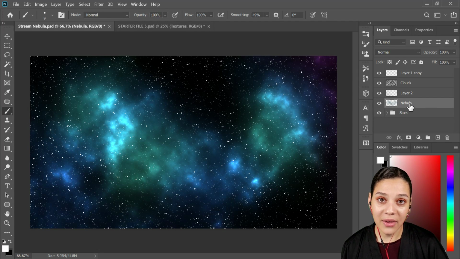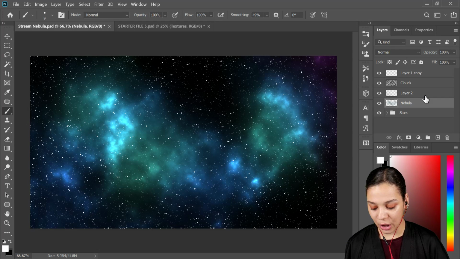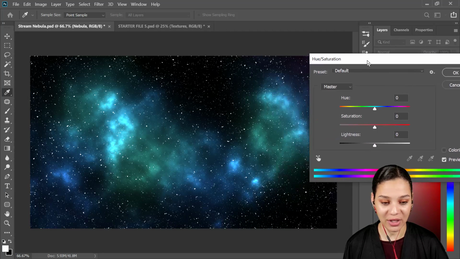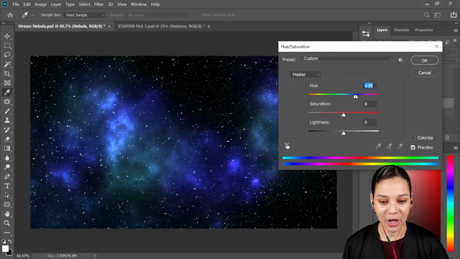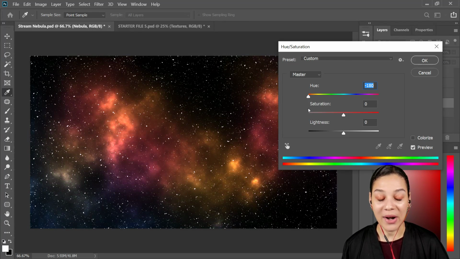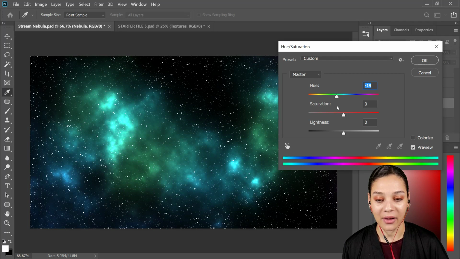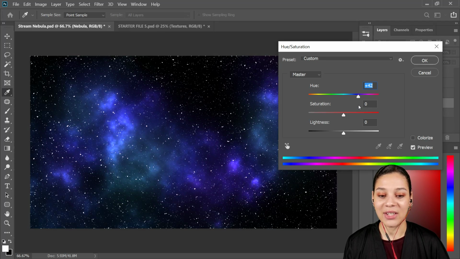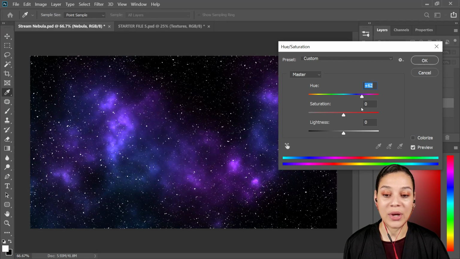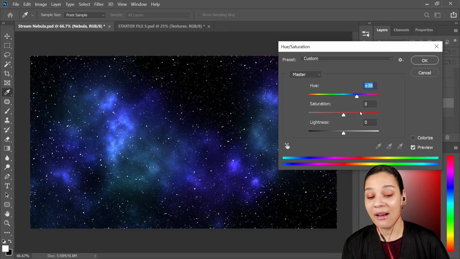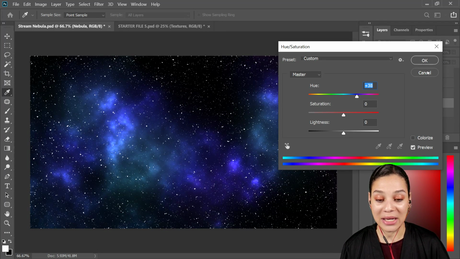That nebula layer that I have made, I could actually go Control U to pull up my hue and saturation, and I could scrub around on my hue and saturation and change the color that way if I wanted, because it's totally separate, and we're getting that nebula effect because we have that clouds effect over the top of it, but it has nothing to do with color until we add the color in on that nebula layer. So you can change the color however you want. You can get a different color.